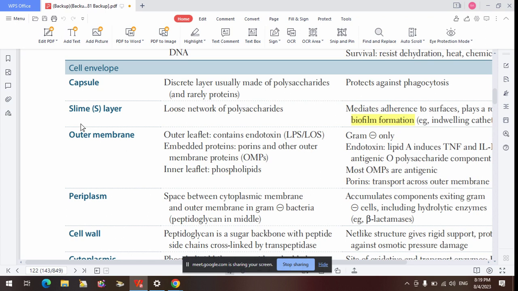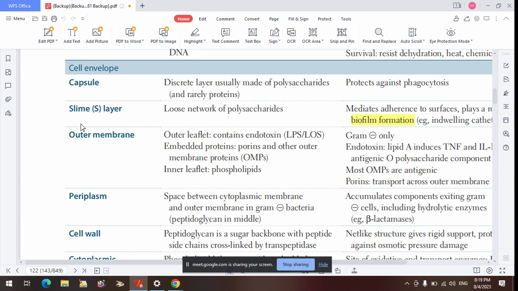I don't know if you guys have come across the term non-typable Haemophilus. When you say non-typable, that is a non-encapsulated type. That's the type that you cannot classify into serotypes. But the encapsulated form, you can use the differences of the capsular composition to separate it into different serotypes. Serotype 1, serotype 2, 3, depending on the composition of the capsule.